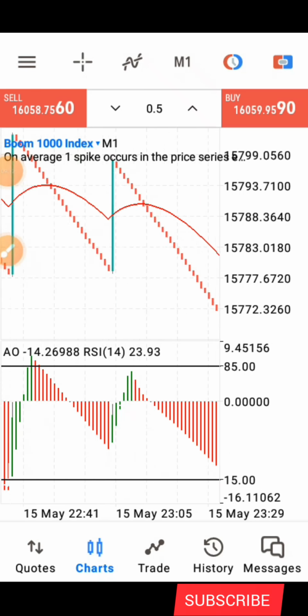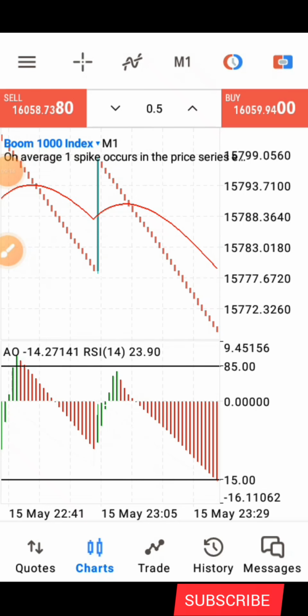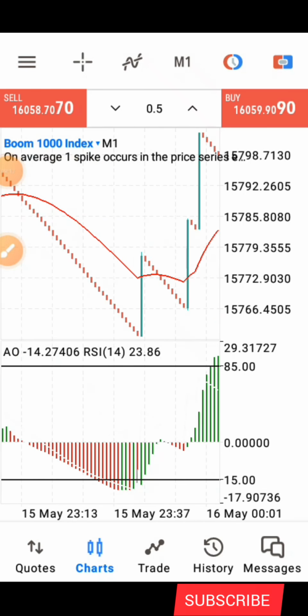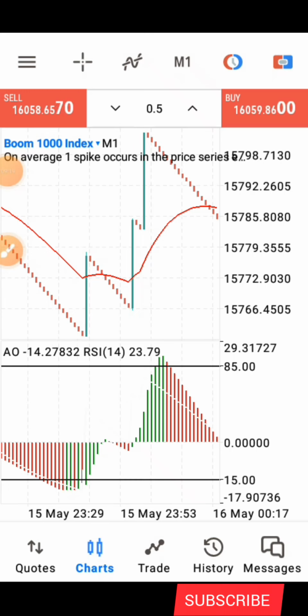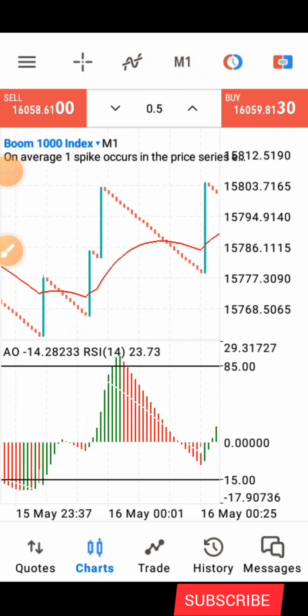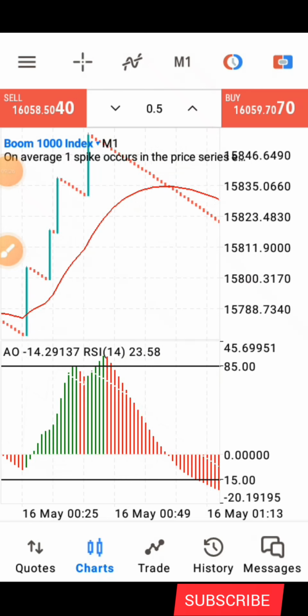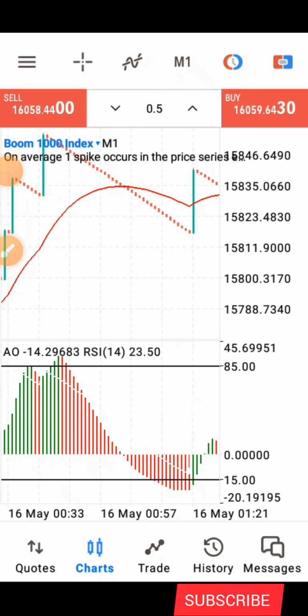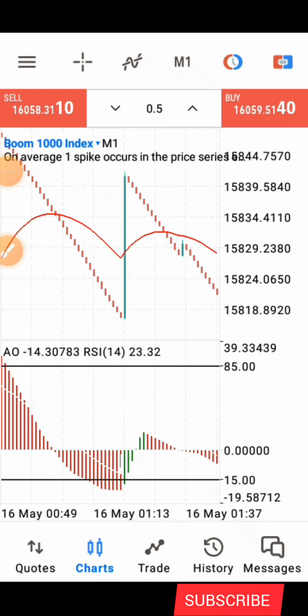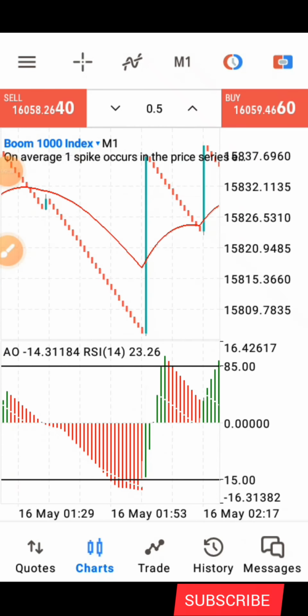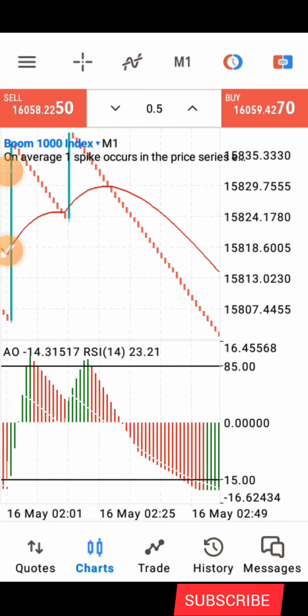Now that is all for this. So make sure you backtest this strategy, guys. Make sure you backtest it very well and see how it works for yourself. Okay, don't just take my words for it. Once you follow the condition I've given and stay disciplined to it, you are going to be making money over time with this strategy. It's a very powerful strategy, guys. And in my next video, I'll be showing you guys how to also catch spike with this same strategy.